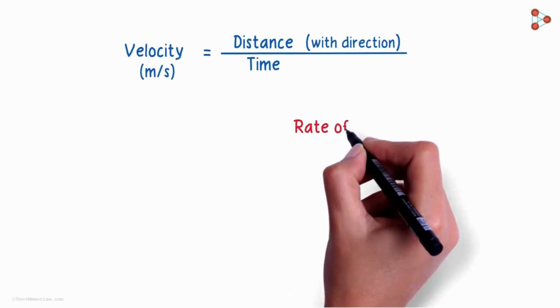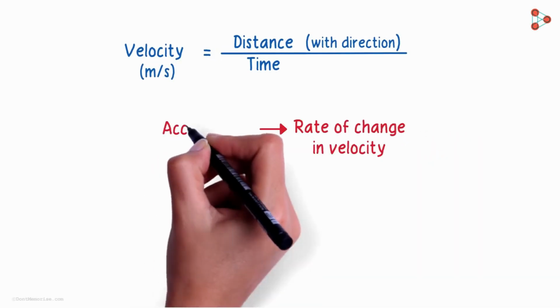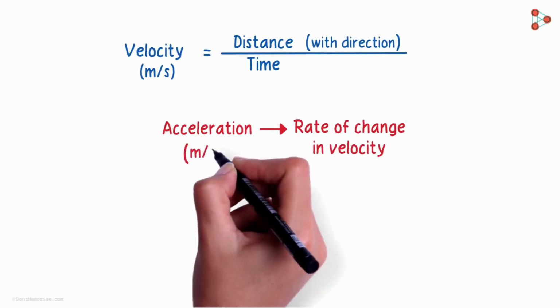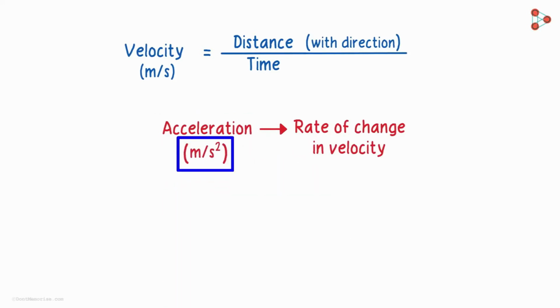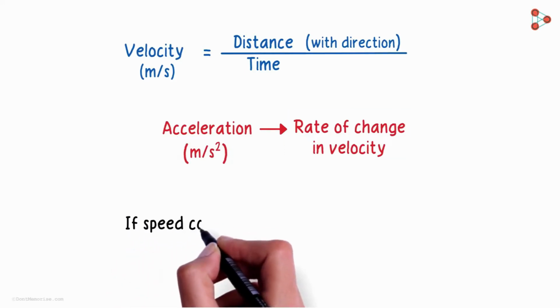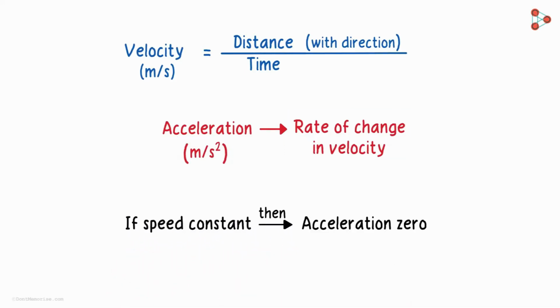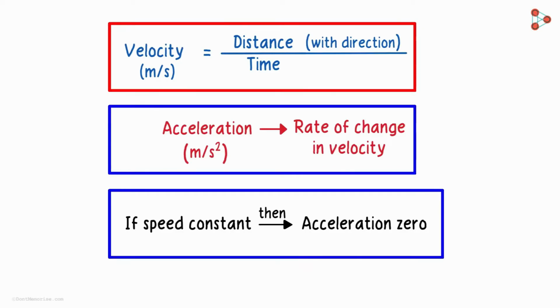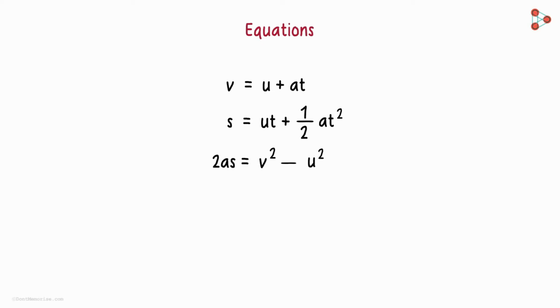We have also learned that change in velocity is called acceleration, and the standard unit for acceleration is meters per second squared. It is the measure of the change in velocity. So an object moving in a straight line at a constant speed has 0 acceleration. Now what we will see is the relation between all these when an object moves along a straight line with uniform acceleration.